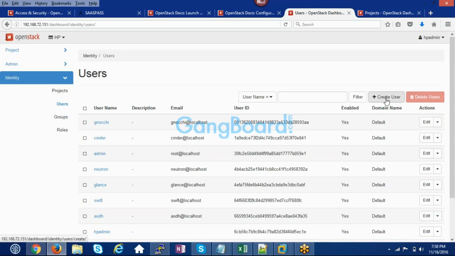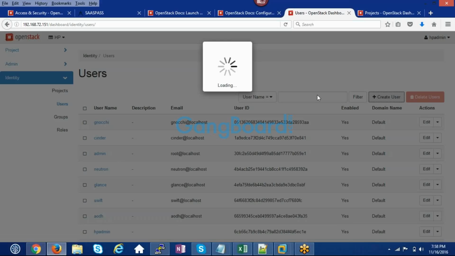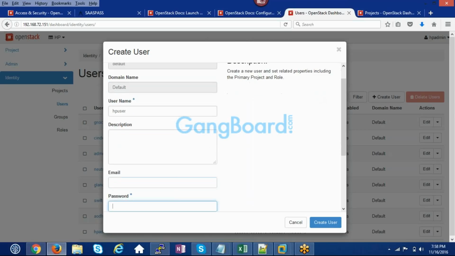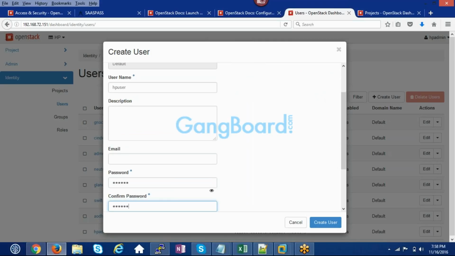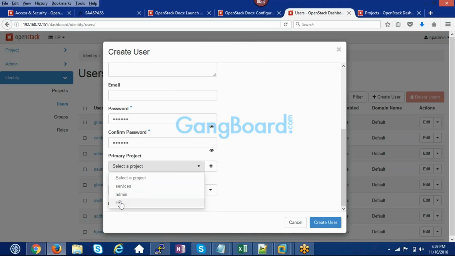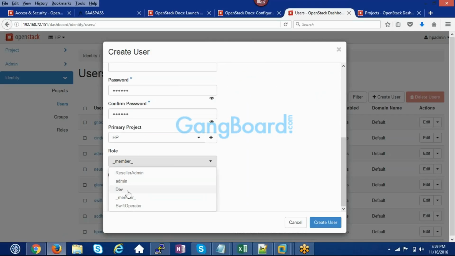Okay, so I'm just creating one new user, the name will be HP user. HP user. Okay, he's a simple user. I use the same password, Red Hat. Select project, we have the project HP, and the role will be dev.